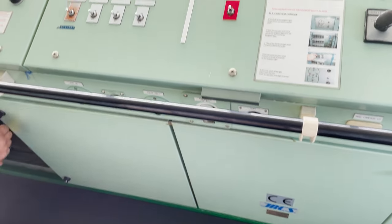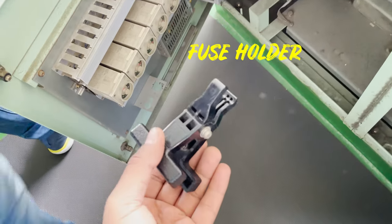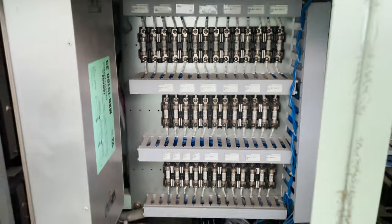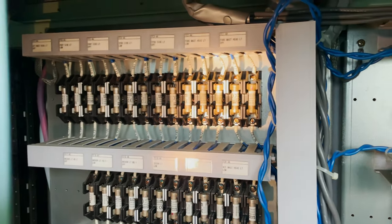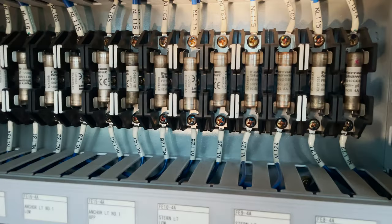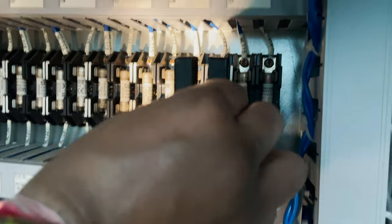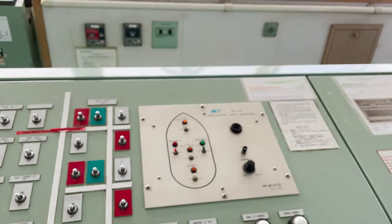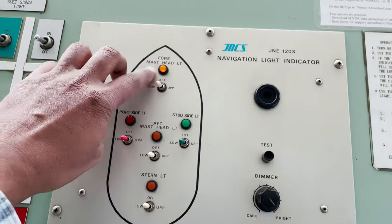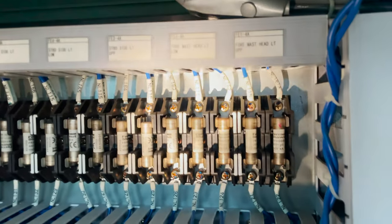Below the navigation lights you have the navigation light fuses. If we take out any of those fuses, there will be an alarm on the navigation light indicator panel. A tester is provided to take out the fuse — do not use bare hands. The fuses are properly marked: forward mast upper light, forward mast lower light, starboard upper, starboard lower, and so on. For our testing we take out the forward mast lower light fuse. Once the fuse is removed, you can see and hear the alarm, and the lamp lights up over the forward mast light, indicating the light is fused. Once I put the fuse back, the sound stops.